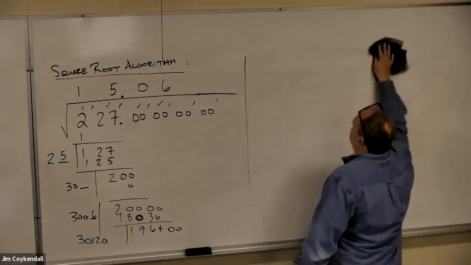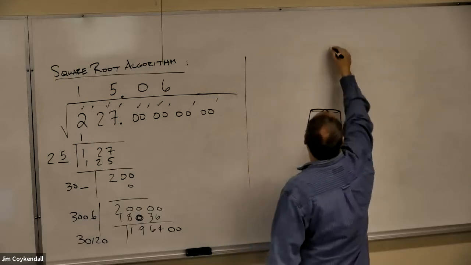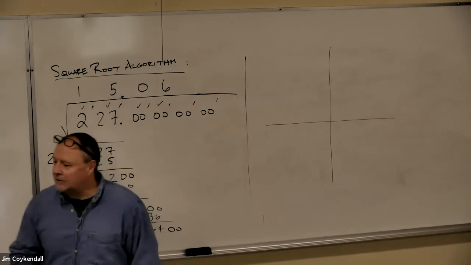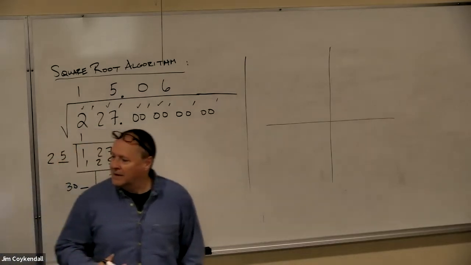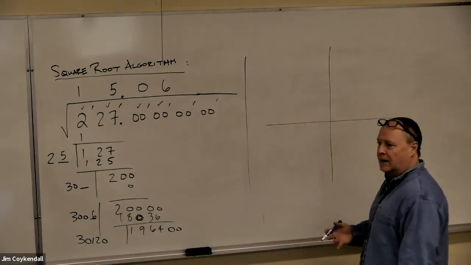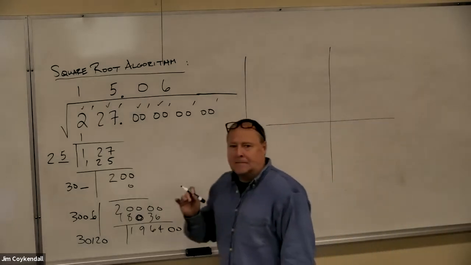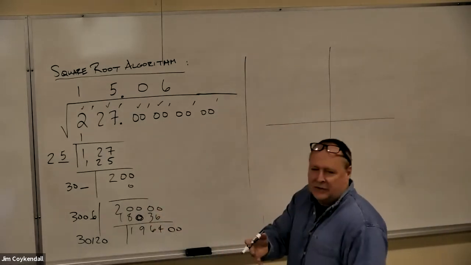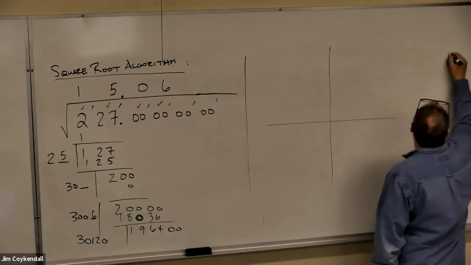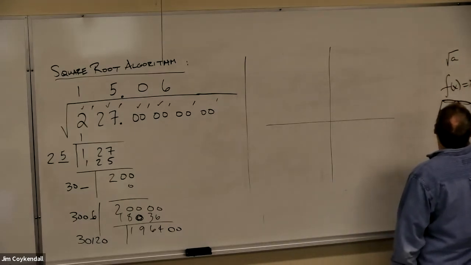Is it? Is this Newton's method? Is that where this comes from? So let me take you on an excursion back to calculus. How many of you remember Newton's method? Anybody remember that whole thing? It's kind of a neat little trick for finding roots. It's ingenious, but it's a trick for finding roots of functions that are at least nice enough to have a derivative. And so if you wanted to find the square root of a, then you would consider that this is a root of x squared minus a.